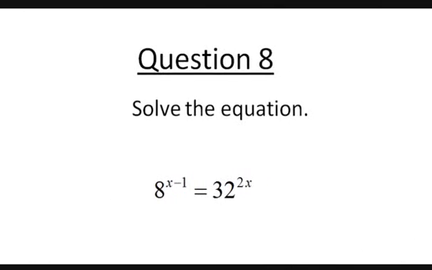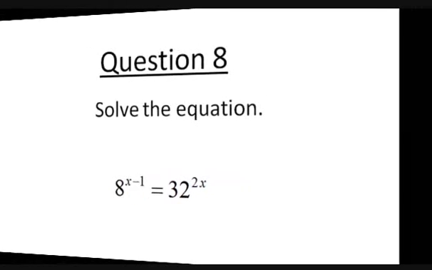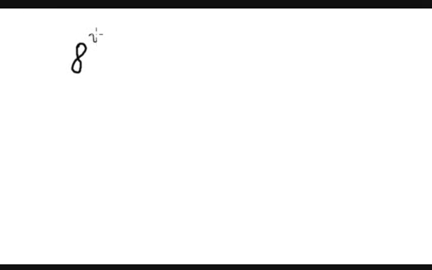Okay, question 8, again is to solve an exponential equation, and this last equation is 8 raised to the x minus 1 is equal to 32 raised to the 2x. Okay, solution for equation number 8: 8 raised to the x minus 1 is equal to 32 raised to the 2x.